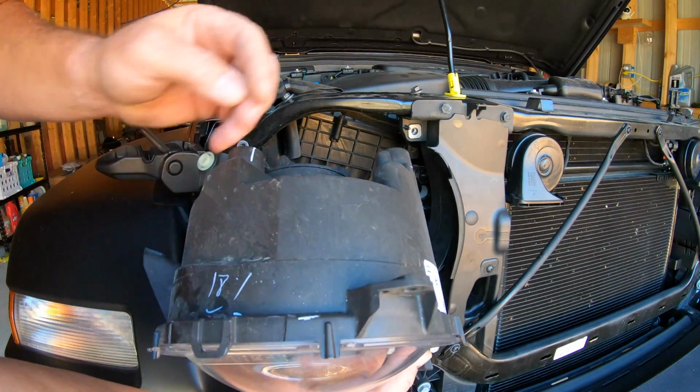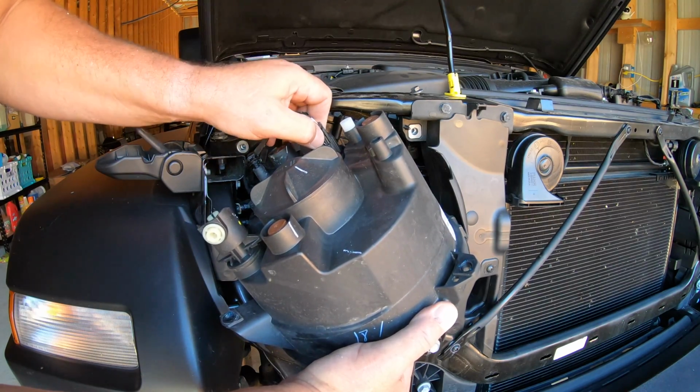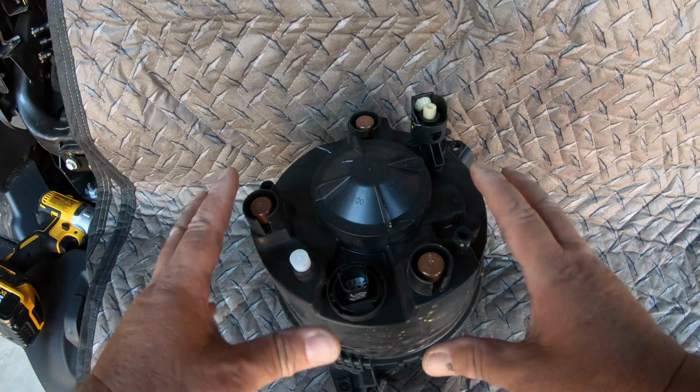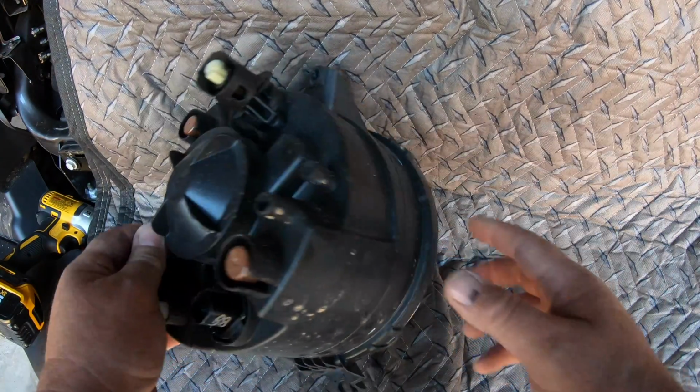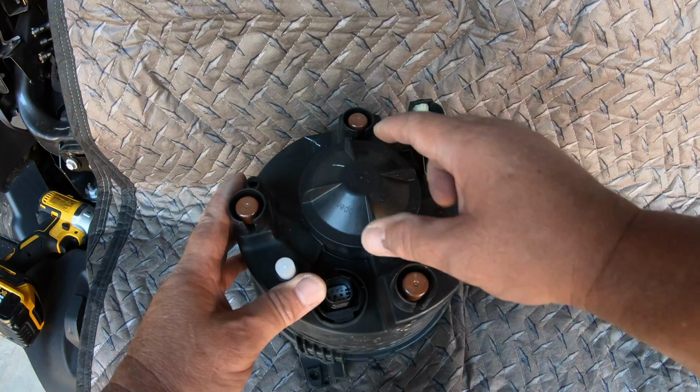Comes right out. And what we're going to do is unplug this right here. There's a push lever right here. Push this and unplug it. Okay, I set a cloth under here so I'm not scratching up the lens on my headlights. You don't want to scratch that up, so set it on something soft so you don't do that. Then all you do is remove this cover.